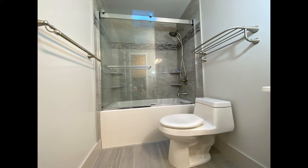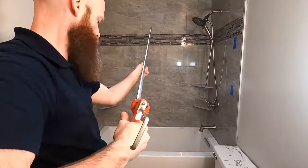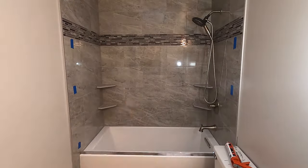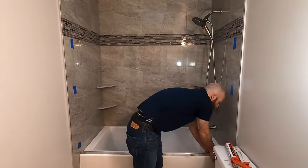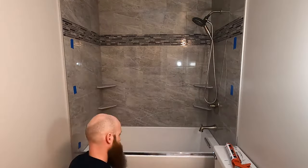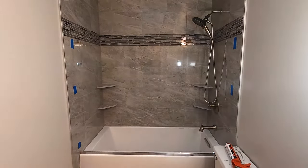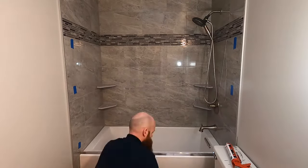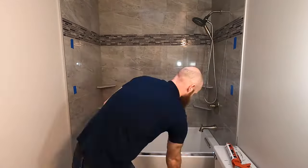Today I'm going to be installing a Kohler semi-frameless sliding glass door. I start out by cutting the threshold to size, leaving room for the wall jams. Then I apply a bead of silicone to the bottom of the threshold inside the channel area and place the threshold on the tub near the outside edge. I align it to make sure there is a gap on either side, make sure it is pressed down all over, remove the excess silicone, and then tape it in place until the silicone cures.